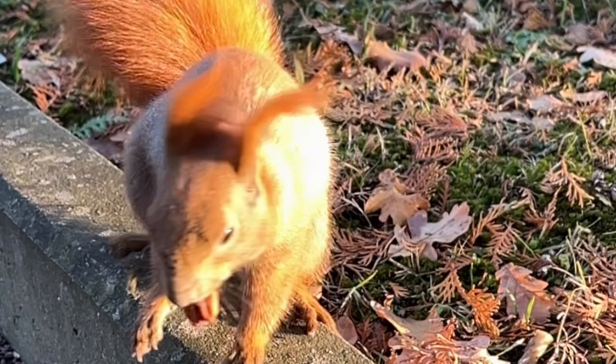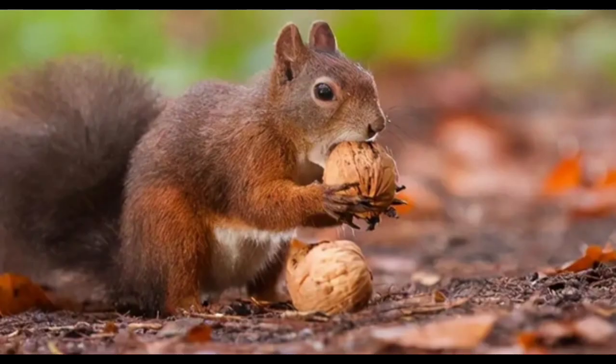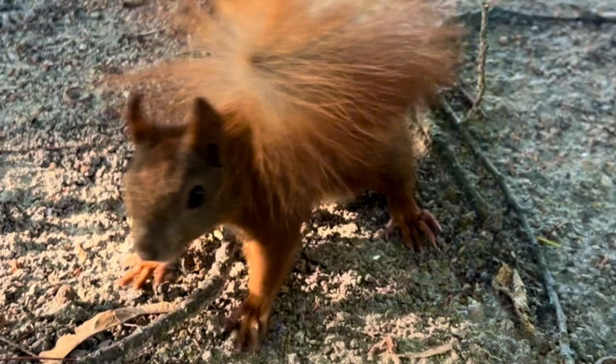Exactly. Imagine having to constantly calculate the distance and angle of every jump, while the branch is swaying, there's wind. Yeah, my head's spinning just thinking about it. Right. And we can't forget about that bushy tail. Oh, yeah, for sure. What's its role in all this? It's not just for show. It acts as a counterbalance, helps them stay upright, and it could even work like a rudder. A rudder? Yeah, to make adjustments midair if they misjudge a jump. So it's like a built-in stabilizer and steering system.